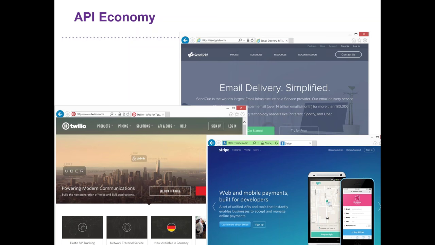These are just a few examples, but what you see is that more and more companies create web APIs to expose functionality, and also more and more companies are using these APIs to build functionality on. Web APIs are ideal because they're easy to call or execute. They're lightweight, so they have good performance. And you can almost build anything on top of it, so also web pages and mobile apps.